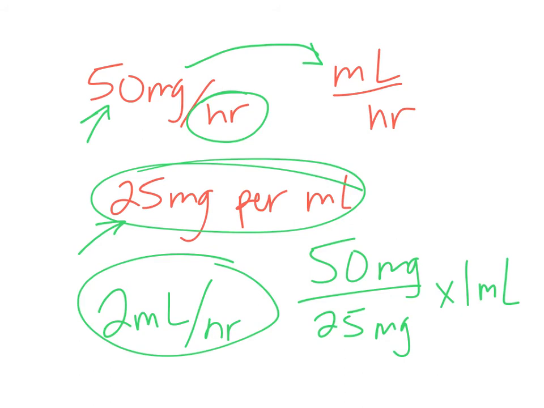And so since we're looking for hours, we didn't have to convert that to anything. That's the unit I wanted it to be in. But be on the lookout for any type of conversion. Let's say that instead of 50 milligrams per hour, a doctor orders 50 milligrams per minute. The patient needs to receive 50 milligrams per minute.